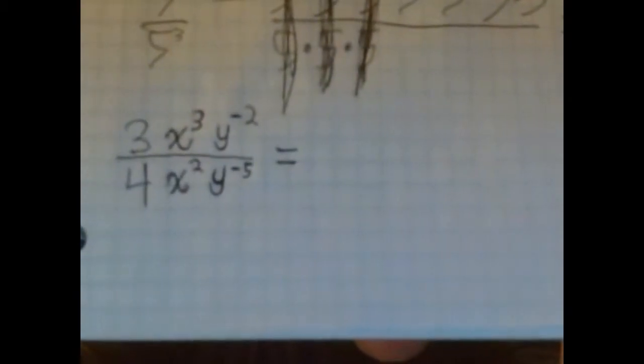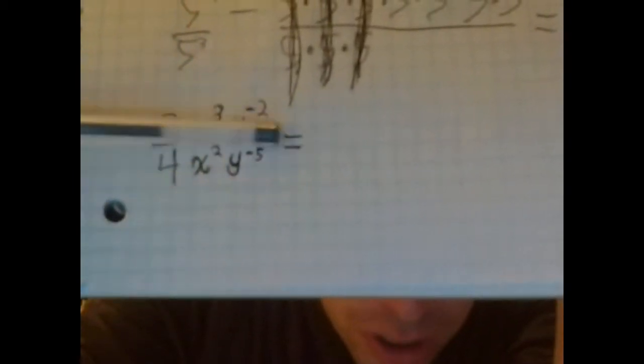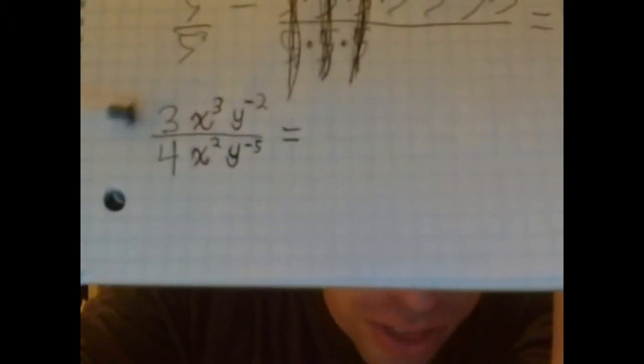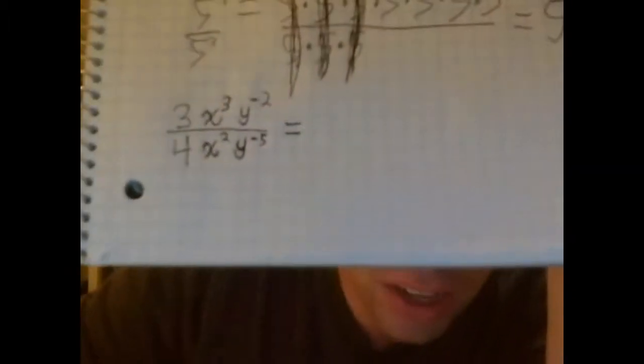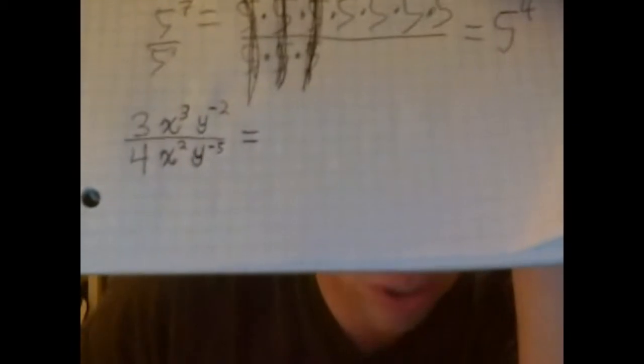So now let's do an example with a bunch of complex variables. Alright, something that looks like this. Again, since this is the quotient of like bases, we can only apply it to like bases. This y and this y, this x and this x, and these numbers are going to combine. But we won't get any crossing there because we just can't. Okay? So, what are we going to do? We're going to say that this 3 divided by this 4 becomes 3/4. They just hang out. They stick around for the ride.